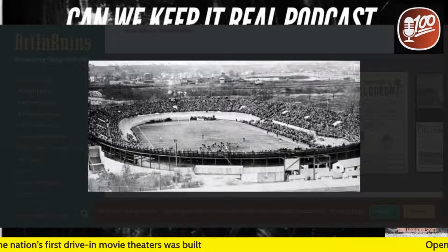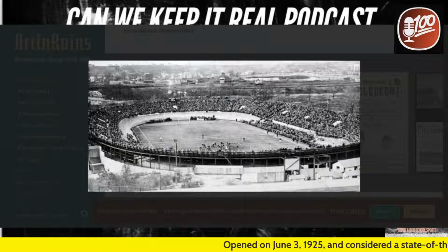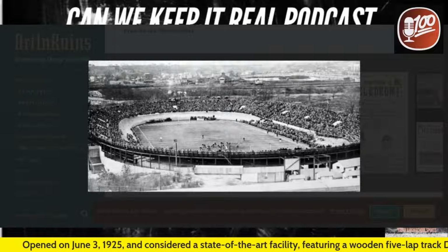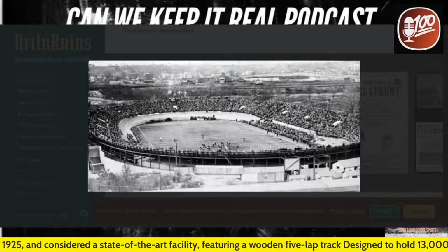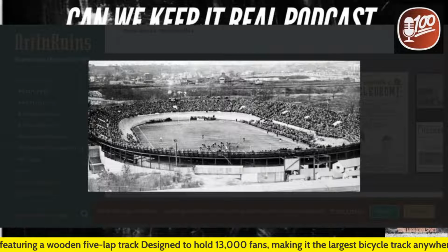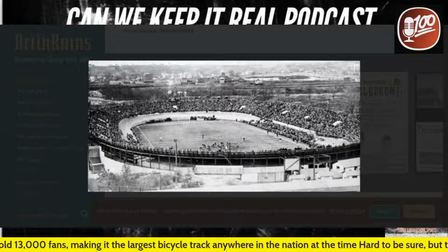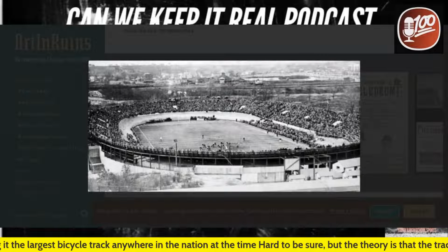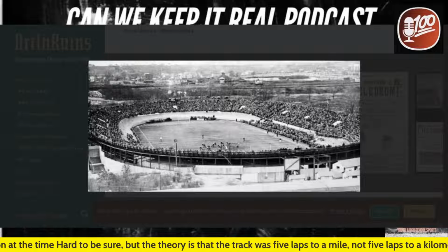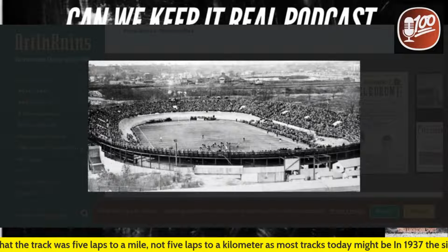The Cyclodrome was an NFL stadium that served for 7 seasons from 1925 to 1933. The field was inside a steep bank, and it cut sharply into the end zone, which is said to have reduced it to about 5 yards in depth. During games, they would bring in temporary seating, permitted on the straightaway portion of the track, which was so close to the field that players, after being tackled, often found themselves in the stands.